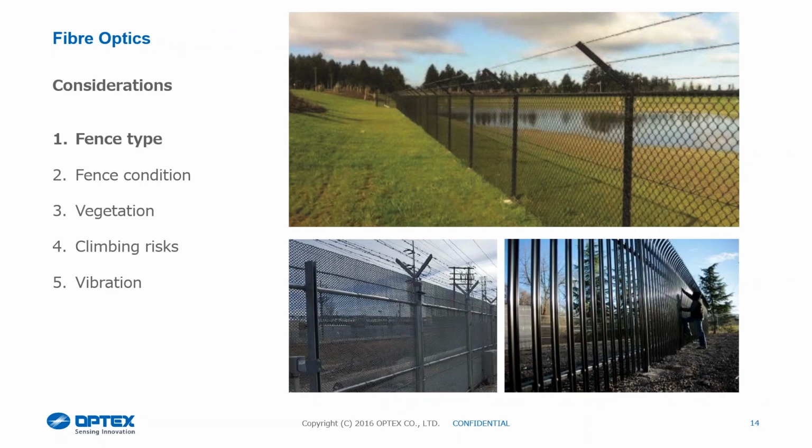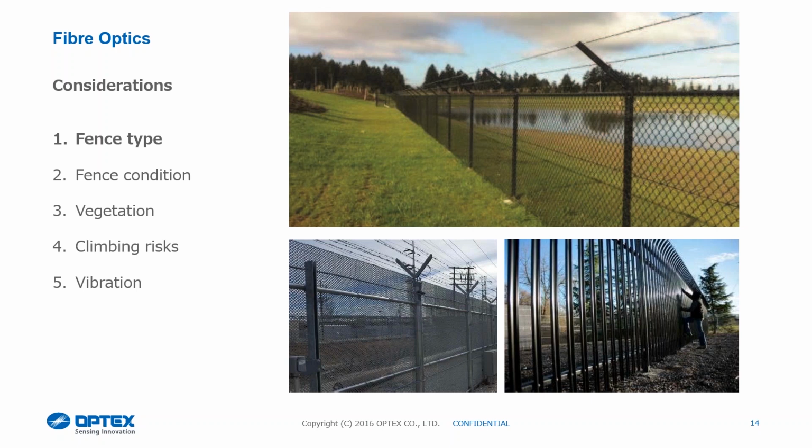Again, moving on to the next slide, the considerations that we need to look at. I think my presentation is just a little bit slow there, but the considerations, you've got to look at the fence type. One of the things that you need to bear in mind is all of those different fence types that you can see there will all conduct vibration in totally different ways. So the acoustics of a cut or a climb, or the vibration of a cut or a climb that you're going to get on there are all going to be totally different. So when we go to do that site survey, we need to look at the fence fabric, and where we've got chain link in one area and palisade in another, then ideally they need to be in different zones so we can maximize capture rate and minimize false alarms.